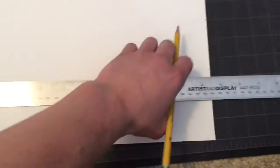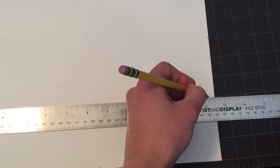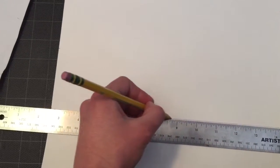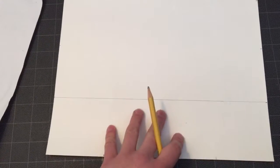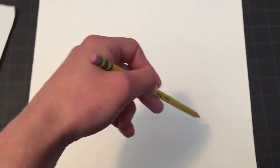Make sure that the ruler is straight. And then you're going to draw a very, very, very light line all the way across. It's very important that you do this very lightly because this line will eventually be erased. When you're finished, you should have 1, 2, 3, 4, 5 lines going across the top, and you should have 3 lines going from top to bottom.